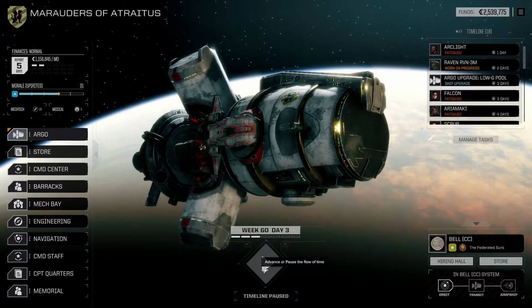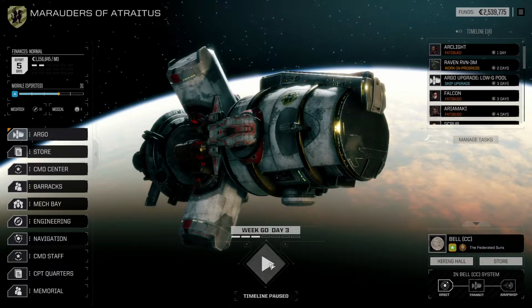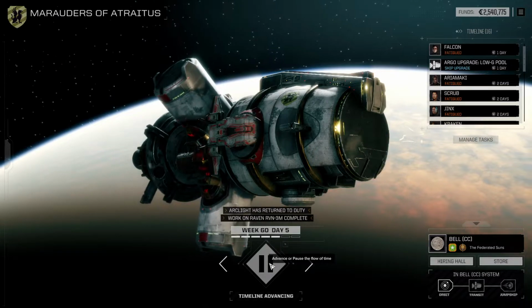So let's just go ahead and tick forward, I think the 3 days to get the low G pool done as well as a couple of mech warriors back.